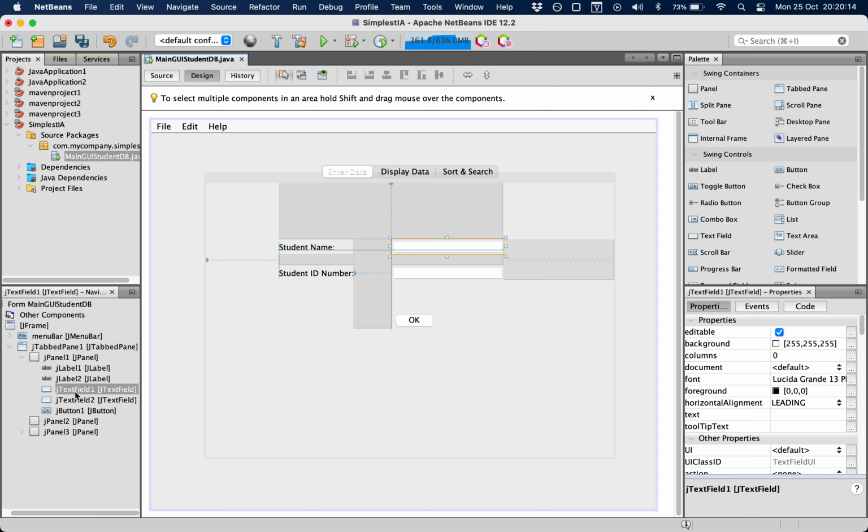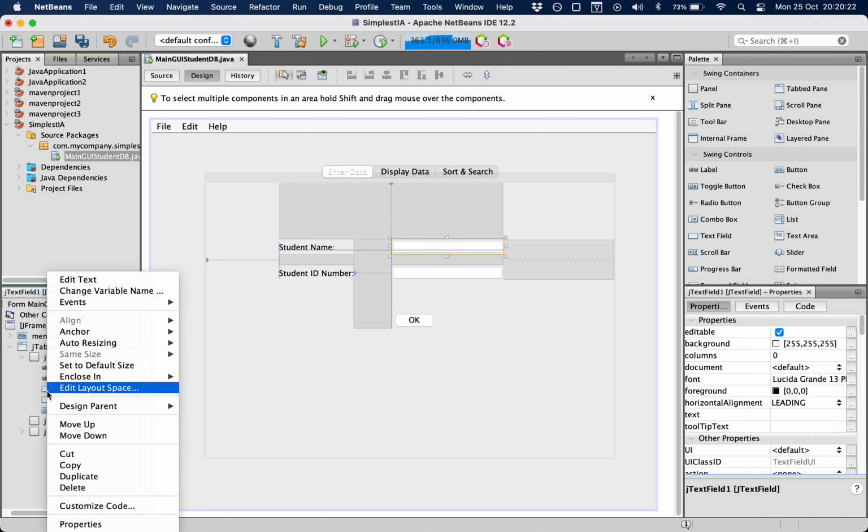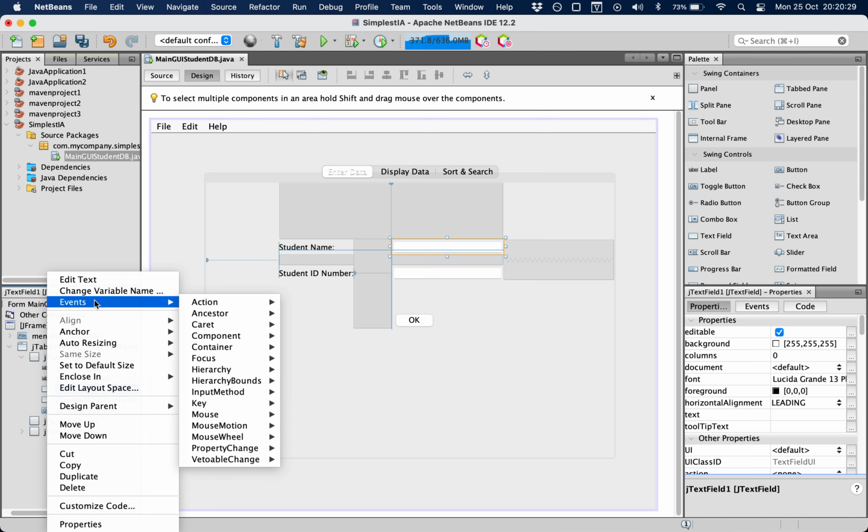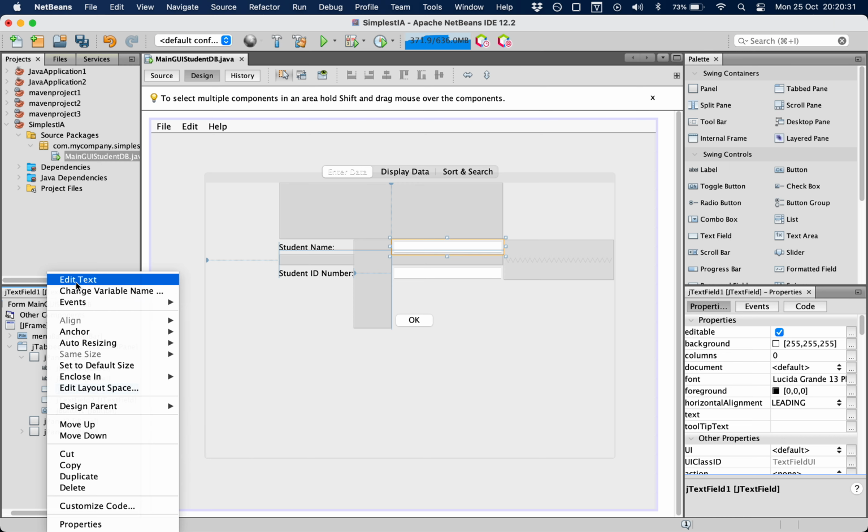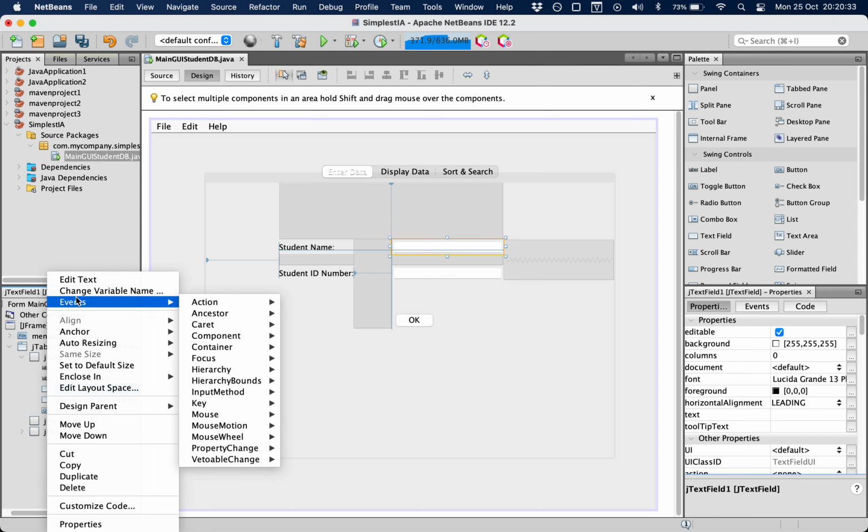Right now it's called JTextField1. And we should give it something more appropriate than that. Control click over here is where I tend to do this. I don't know why, but maybe I do know why. And we could have added to the text here too, but anyway, this way you get to see both.